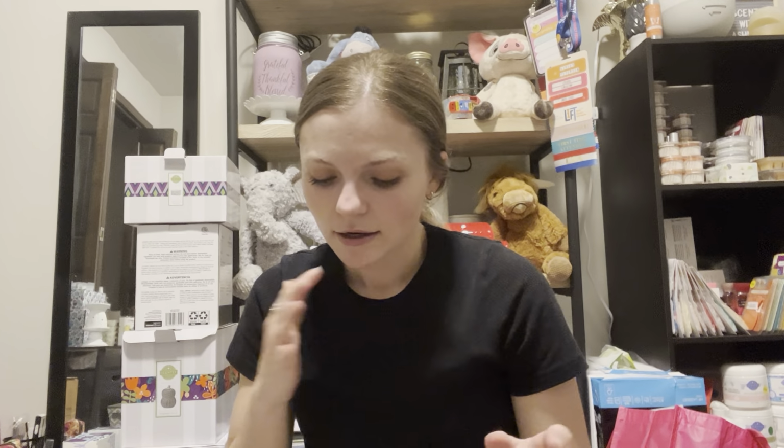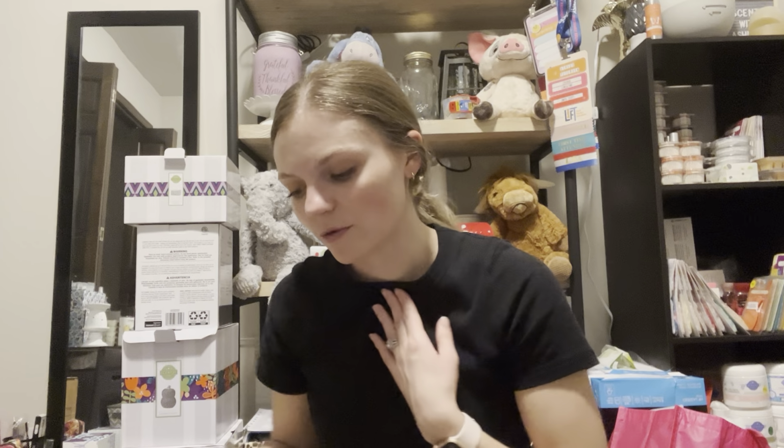I initially had been using just a warmer with a silicone liner, and that's how I tested out this one. This just isn't a morning warm, so I'm conflicted about it, but I have since brought out my tea light and I have been loving my Vendor wax again. It's just making it so strong. It melts so fast, especially if I'm getting ready in the morning. I can go through it so quickly, which is great because that's what I need. I need to get through these things, and I want instant fragrance right now.